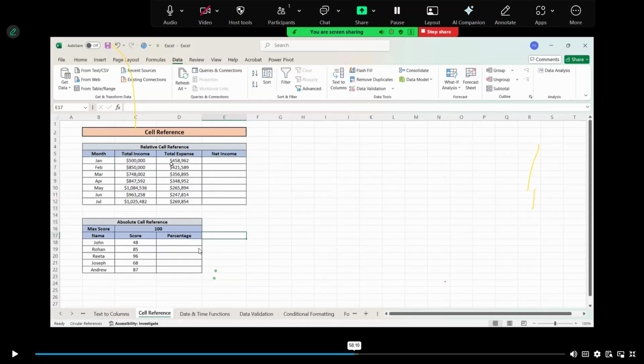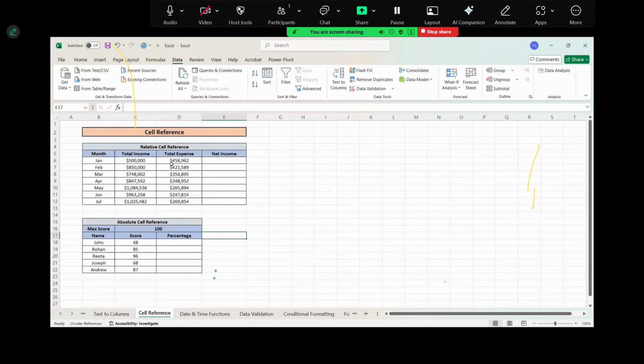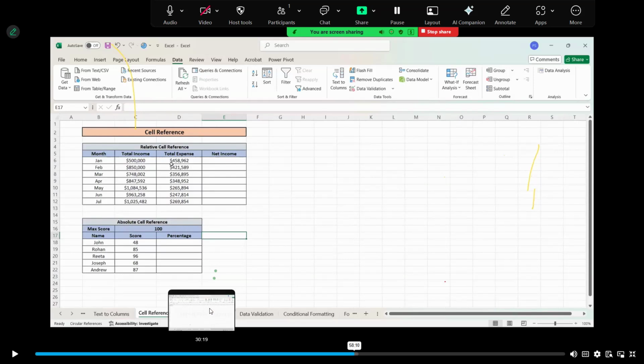Click at the cell, C16, as 100 is C16 actually, and press F4. After that, when you drag it down, you get the right results, because you have actually locked the denominator.